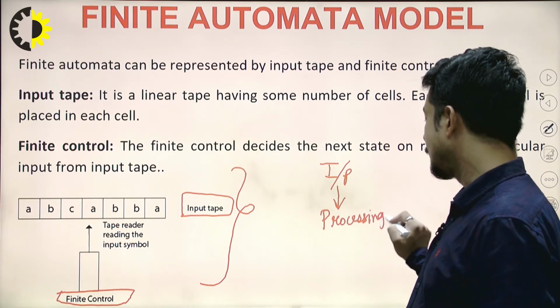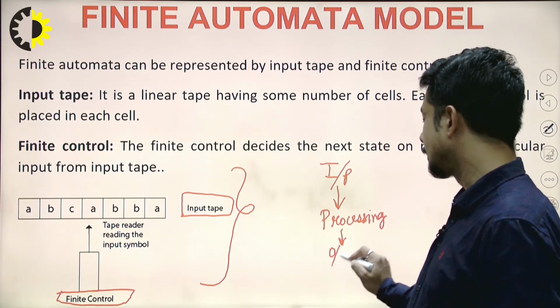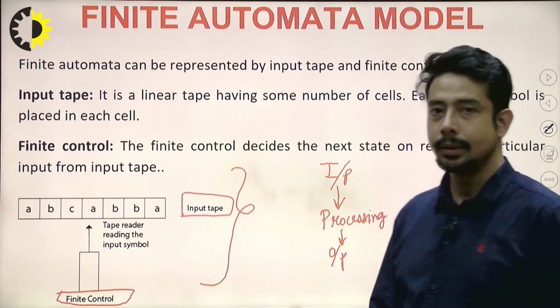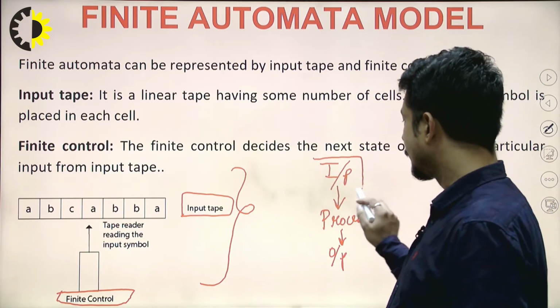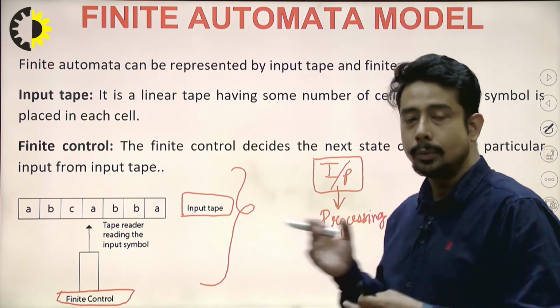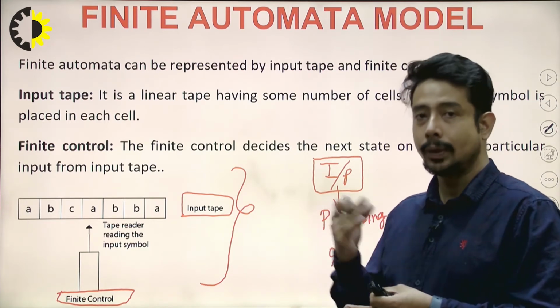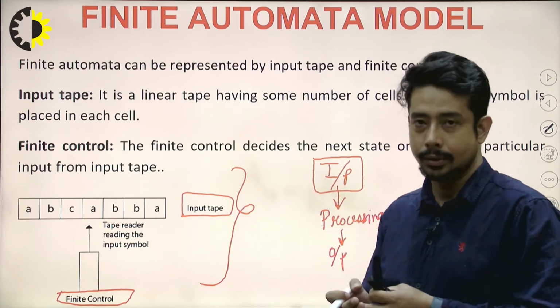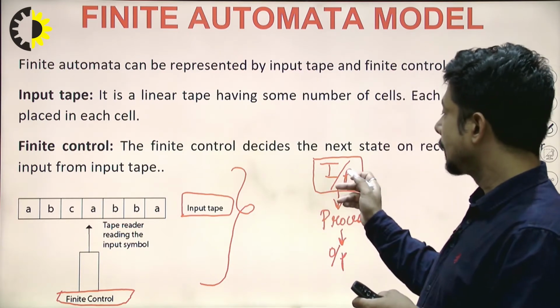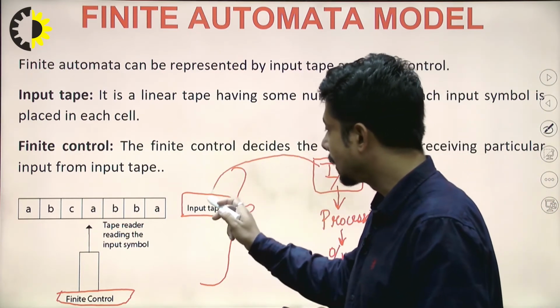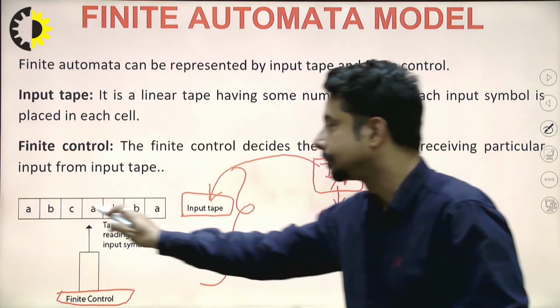Okay. And then finally, we will be getting the output. So this is the general configuration of every machine. Now this input, we need to store this input in some place through where I can do the read or write operation, right? So therefore, this input will be stored in the input tape in this format.